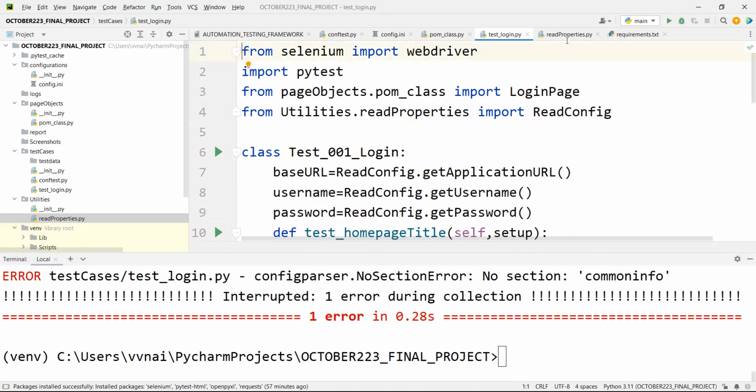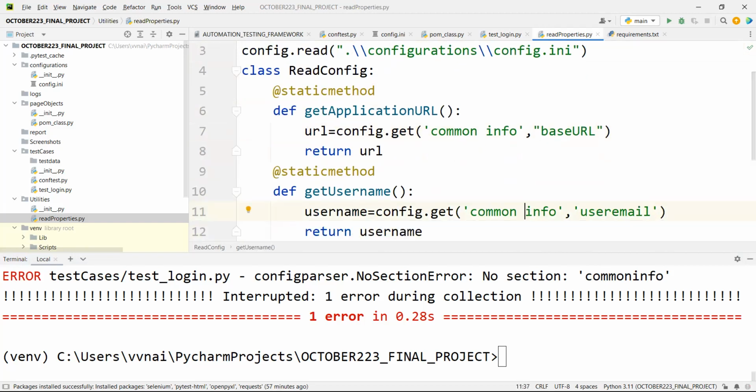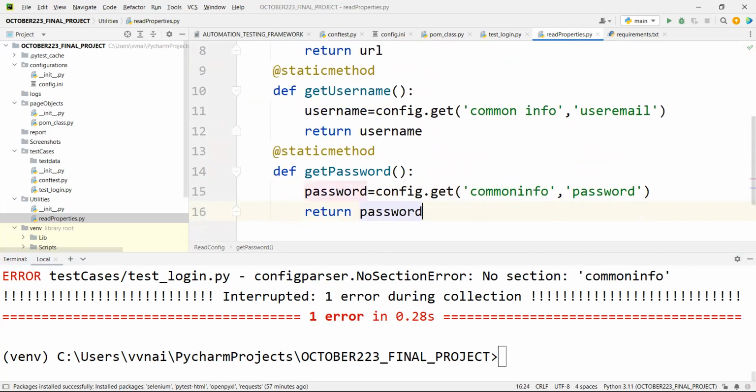See here, I made a mistake. It is not supposed to be written combined; it has to be written as common info. Therefore, it is not getting recognized. That's an error. Okay, right. Definitely it will be resolved now.